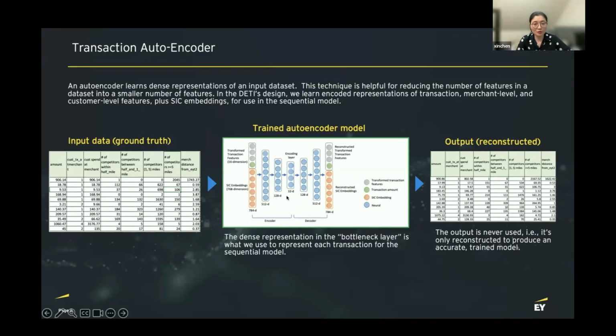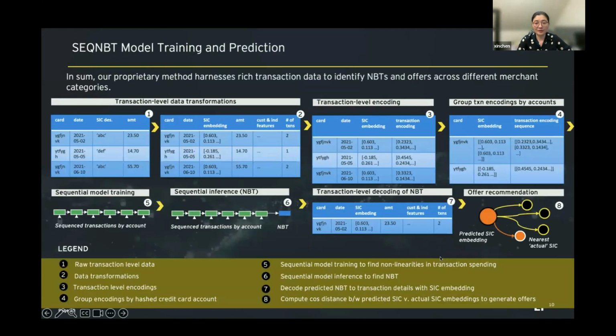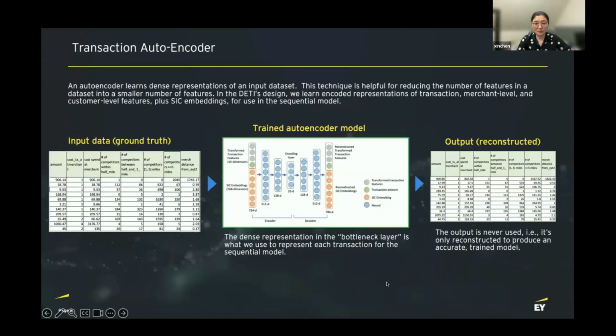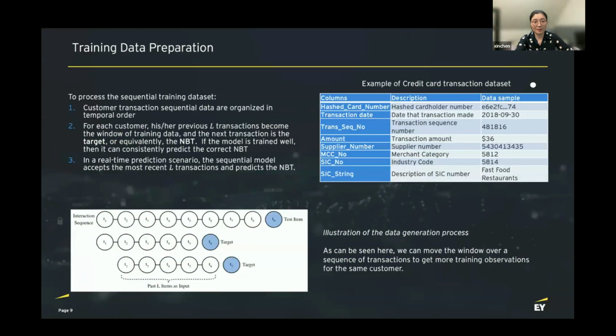Then we use the encoder part to generate the transaction encodings for each transaction. And the decoder part will be used at the end of the model to decode the predictions back to human interpretable features. I will show the end-to-end pipeline in the next couple of slides.